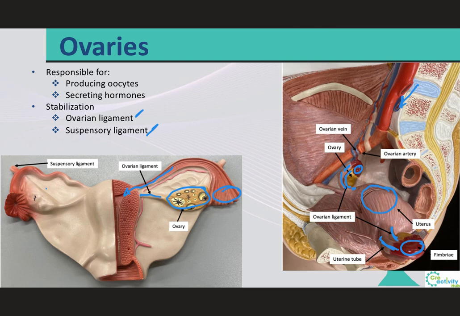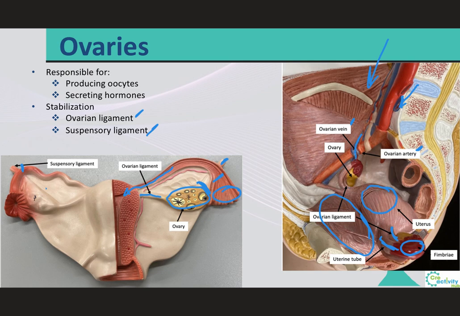Now, the suspensory ligament extends from the lateral surface of the ovary past the open end of the uterine tube to the pelvic wall, where we can clearly see both of them on this model, one on each side. On this other model, we can't see the suspensory ligament. It might seem that this structure is it, but this is really the ureter coming down from the kidney and will go into the urinary bladder that sits below the uterus. The suspensory ligament will contain the major blood vessels of the ovary, the ovarian artery, and the ovarian vein, which we will see on this model.